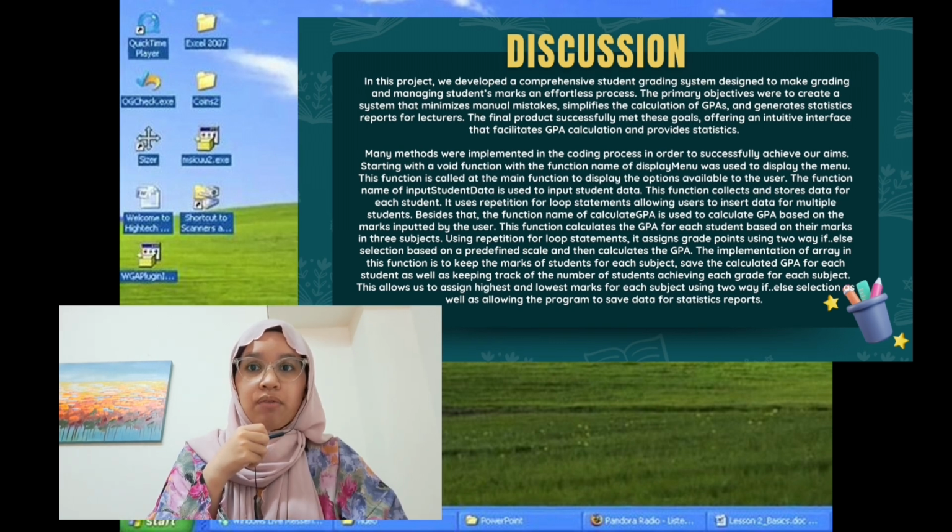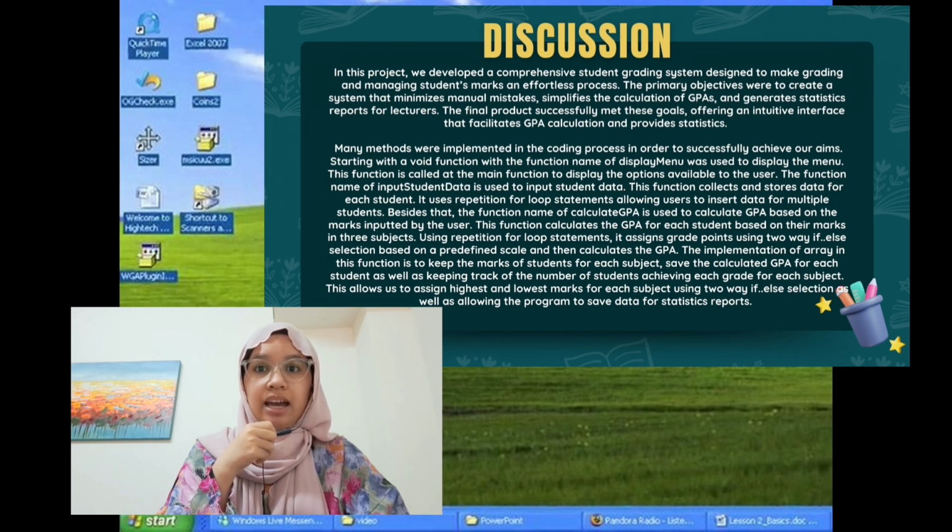The implementation of array in this function is to keep the marks of students for each subject, save the calculated GPA for each student, as well as keeping track of the number of students achieving grades for each subject. This allows us to assign highest and lowest marks for each subject using two-way if-else selection, as well as allowing the program to save data for statistic report.